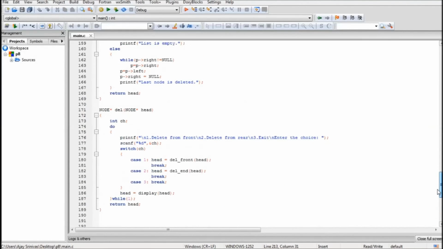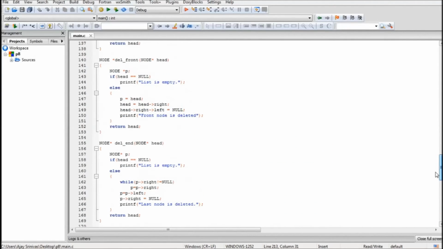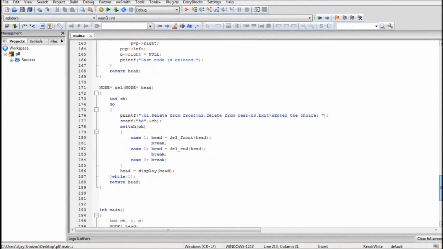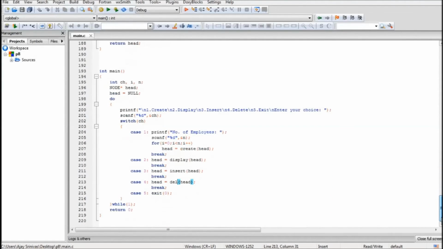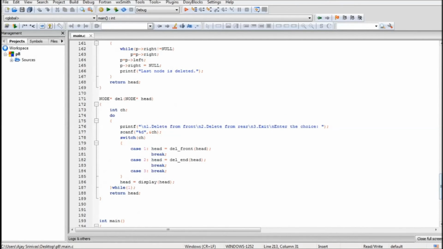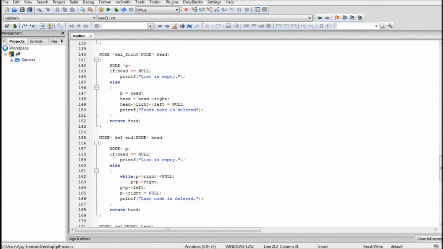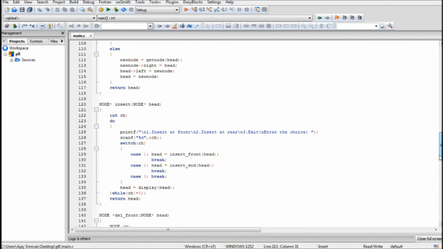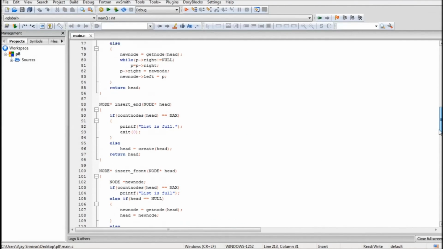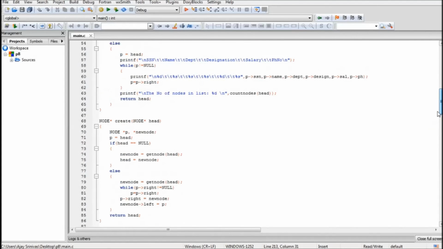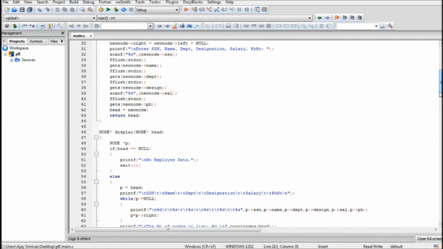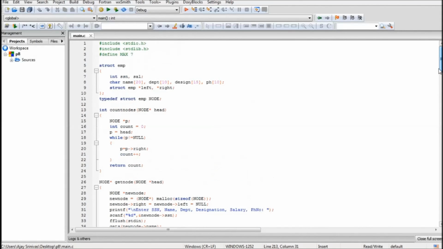So just go through the source code, and feel free to comment if you have any doubts regarding any line of the code, and I'll be happy to answer if I know. So that's basically this. All this stuff contains the basic lines that we just discussed in the points to remember and the tips and tricks section. We have p's left, p's right equals null, all the basic stuff. You really understand the code once you understand the concepts and the basic principles and the standards, how things are done in linked lists.